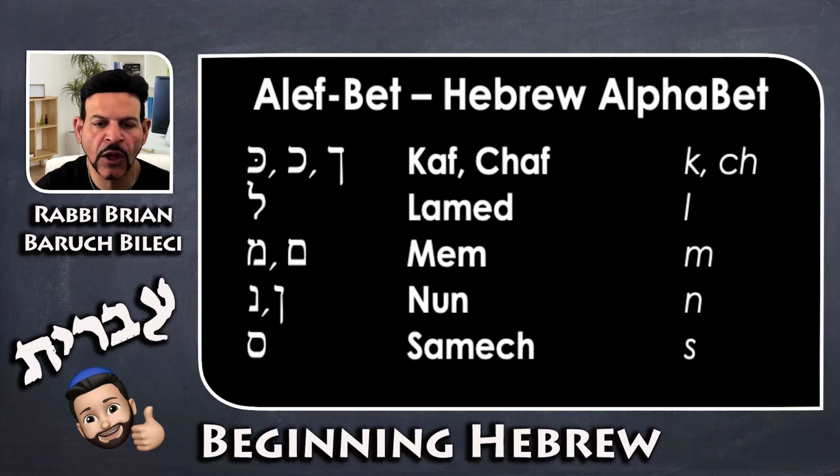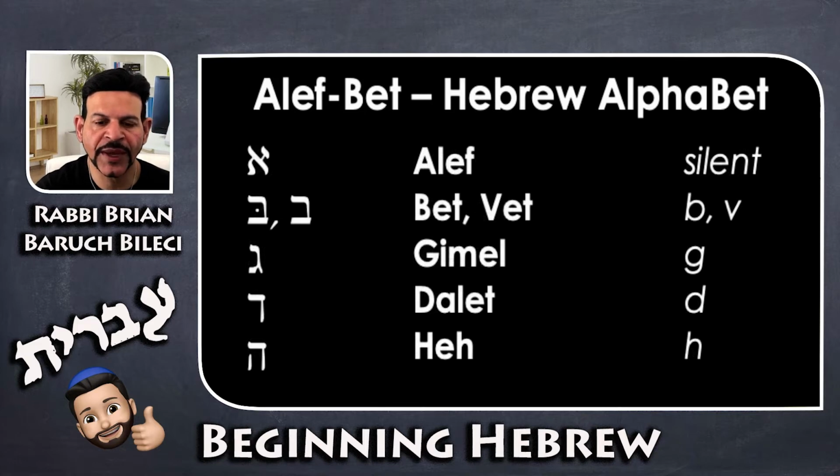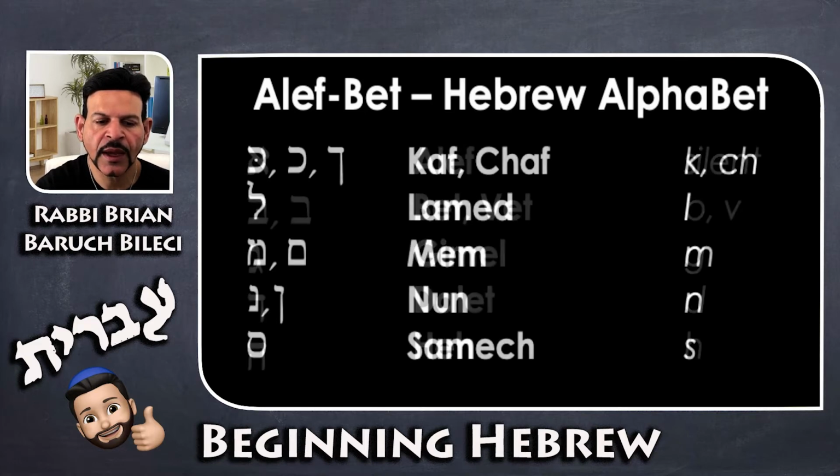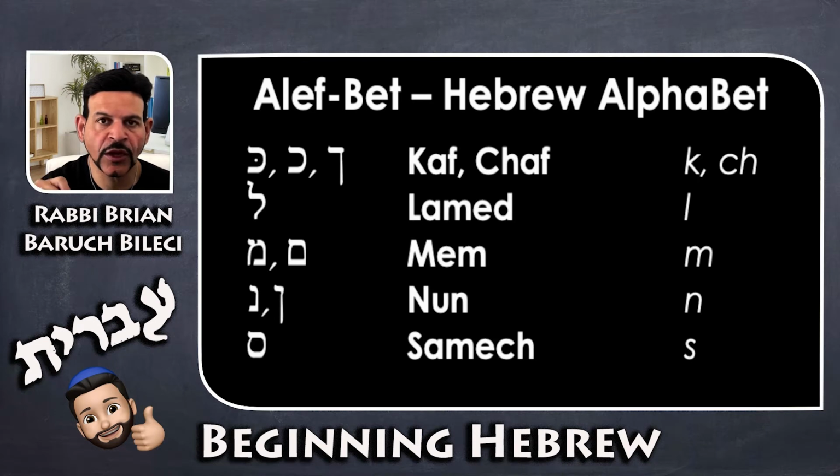It looks like an elongated dalet, which, remember, the dalet cuts off at the baseline, but the Khaf at the end of a word, called Khaf Sofit, would go longer. Look how it elongates down. We'll see 5 letters that look different at the end of the word. Khaf is the first of those 5. So then we have Lamed, Mem, Nun, and Samech. Notice Mem has a final form, Nun has a final form, and then we have Samech.